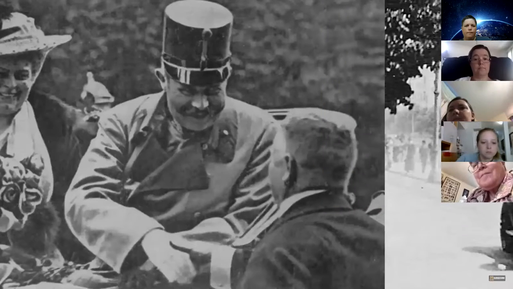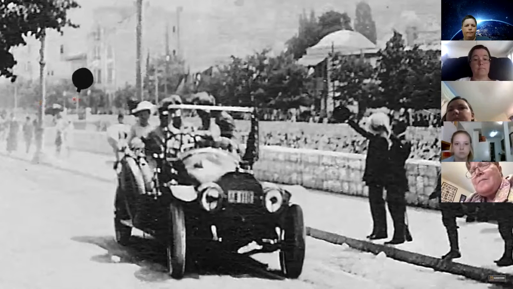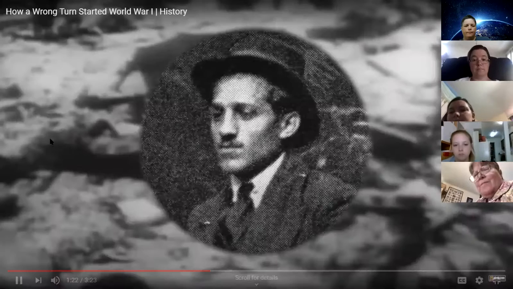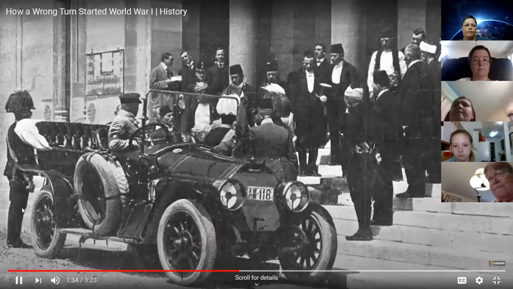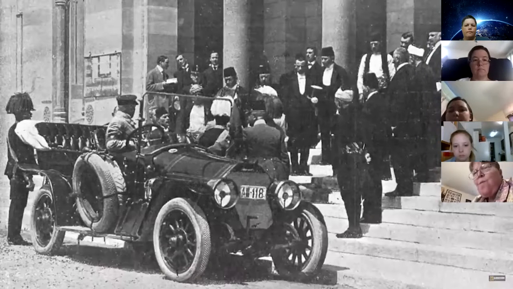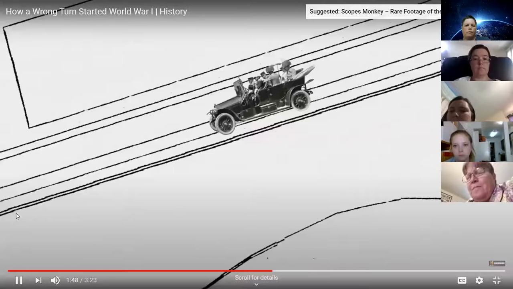Leopold Loika is driving when, out of the corner of his eye, he spots a small bomb hurtling towards the Archduke and his wife. He slams on the gas and the bomb misses its target. The bomb was thrown by Nedeljko Čebrinović, a member of the young Serbian nationalist movement. There are a few injuries, but Ferdinand and his wife are unharmed. After gathering their bearings, Leopold drives on to a scheduled meet and greet between the Archduke and local officials. The officials want to take the Archduke on a tour of the city, but Ferdinand instead decides he wants to visit the wounded victims from the bomb attack. He gets back into the car with his wife and has Leopold drive off to the hospital.